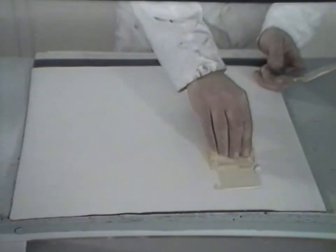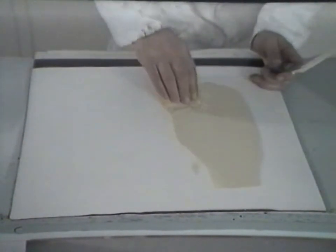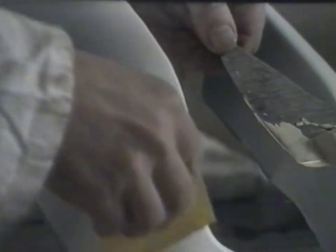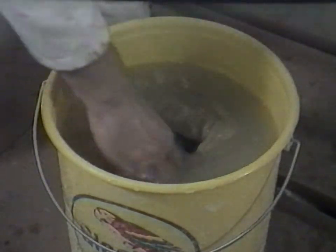Stir the two components together until they are well mixed and of smooth consistency. As this demonstration shows, the material is smooth to apply and extremely flexible, even when fully cured. The stopper is applied in thin layers to the scratches, then it is either force dried up to 60 degrees centigrade or air dried overnight. Once dry, it may be blocked flatted. It is possible to apply the stopper directly to the plastic's primer, but by applying the stopper onto the white surfacer, there is much less chance of flatting through to bare plastic, which when exposed would require re-priming.